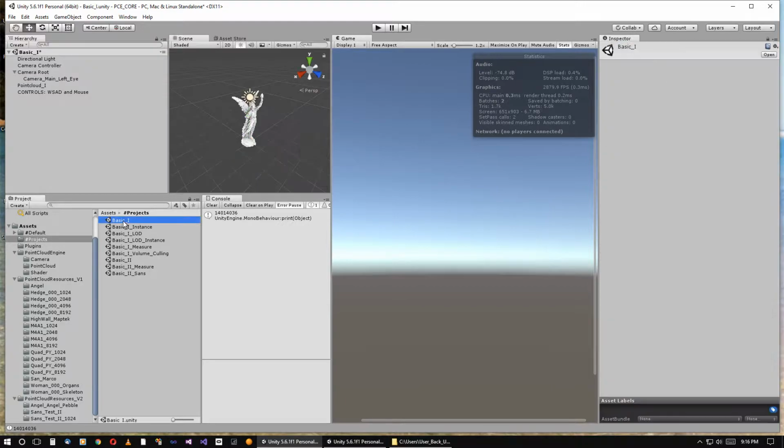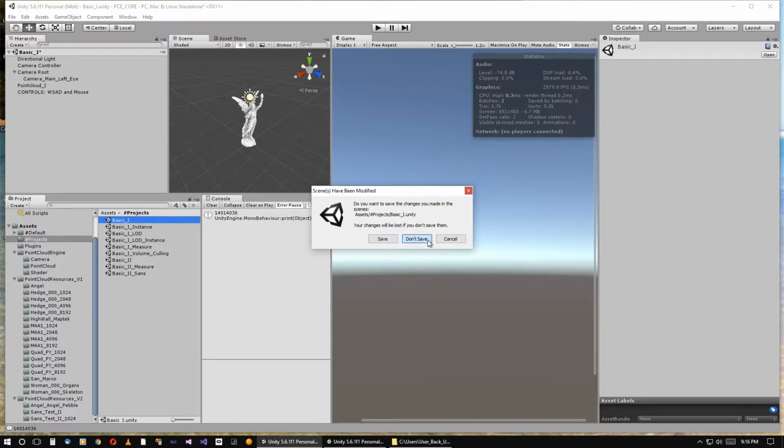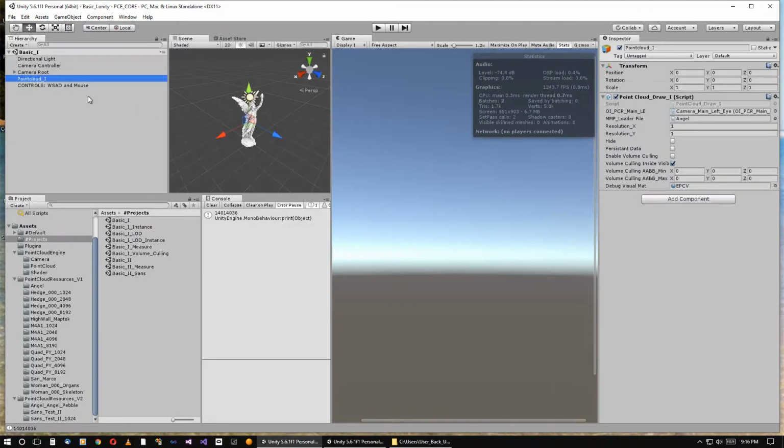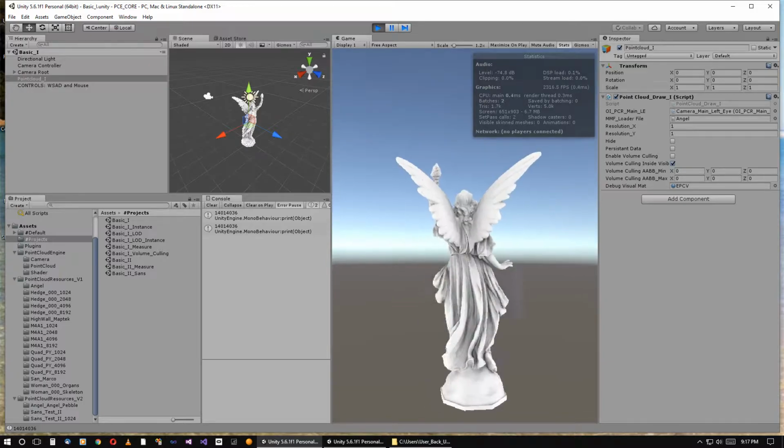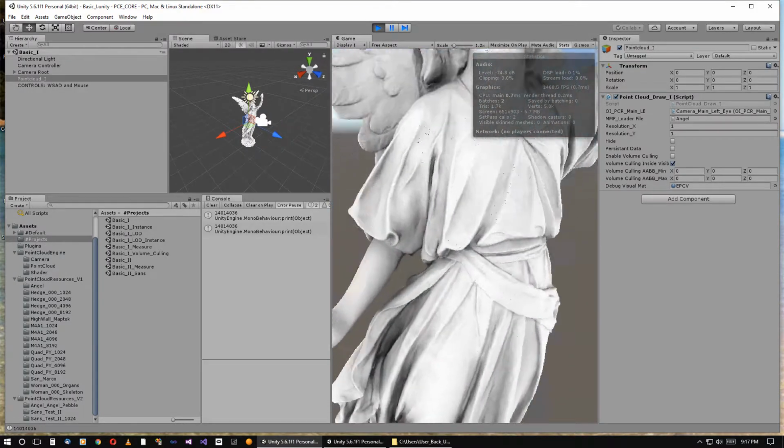So first up, I have to show you some basic parts of the project. Here we have an angel, and it has 14 million points. In the script, it just prints out as it's loading. You can change it. You don't need to print anything if you don't want to. So we press play, and as you see, you have quite a good frames per second there.